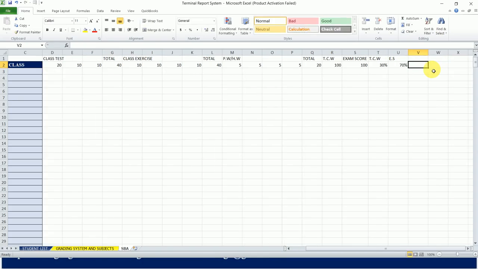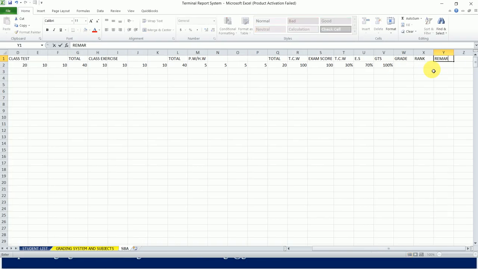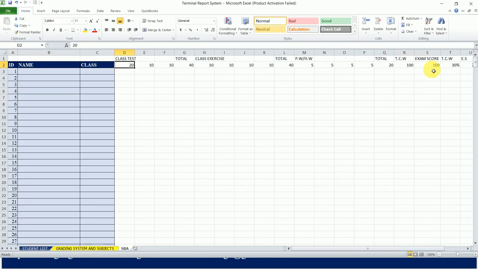Then we come to the grand total. The grand total score, we get 100%. Then from there, we look at the grade, the rank, and the remarks. So these are the variables.